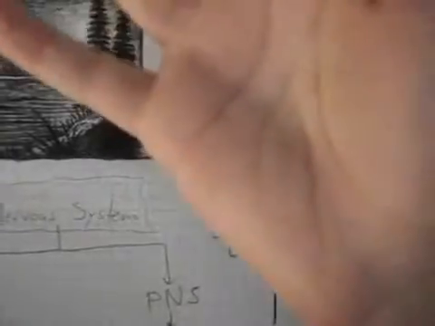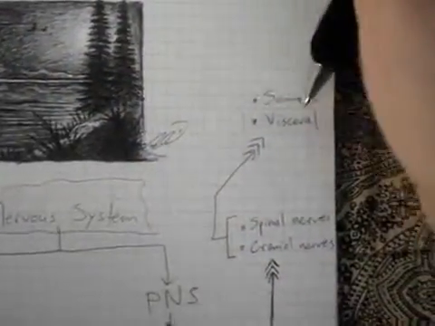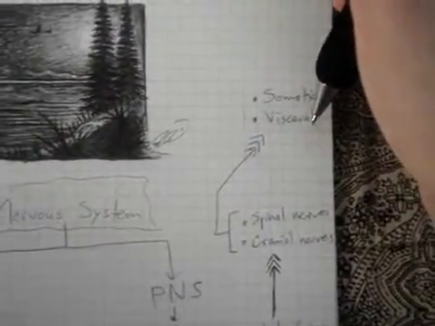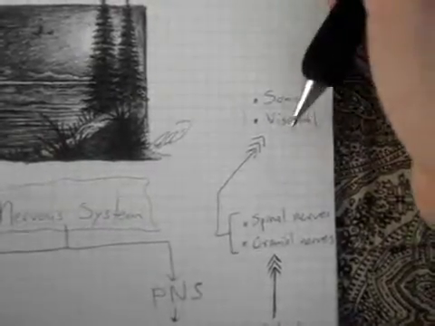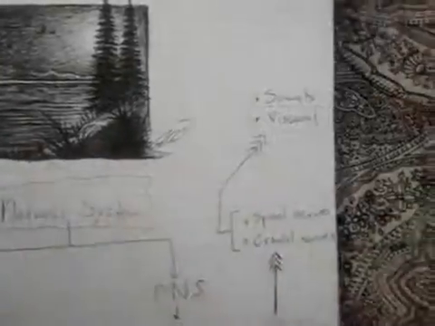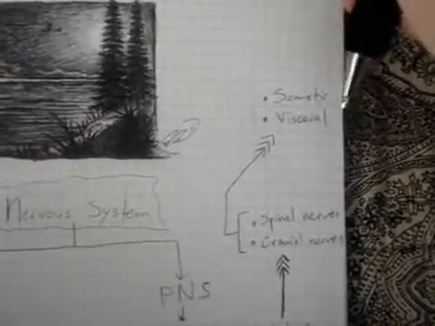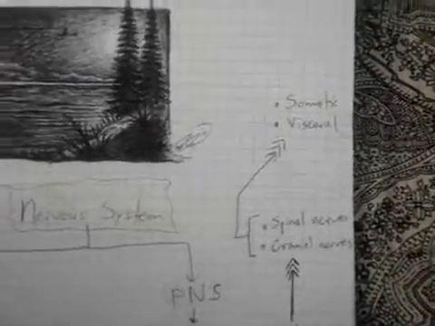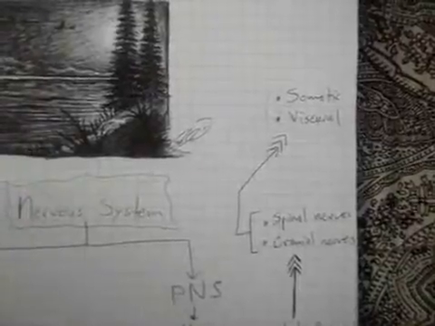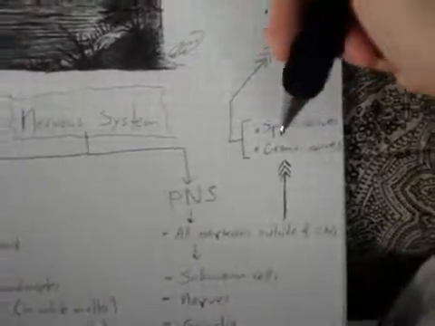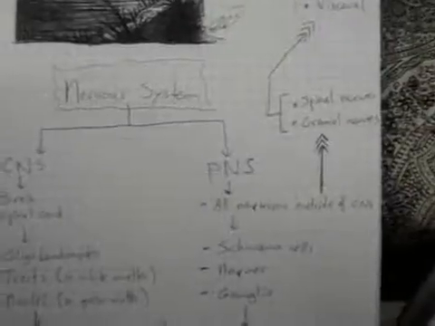An example is the sensation of pain. Somatic motor, for example, is movement of my hand, the skeletal muscle of the hand. Visceral sensory, for example, is the sensation of taste, or when you get some injury to your internal organ like the stomach, you'll sense pain from there. And visceral motor, for example, is your salivary glands that secrete saliva in your mouth, or to increase your heart rate. So you have somatic and visceral within both spinal nerves and cranial nerves, which are part of the peripheral nervous system. Okay, so now we will begin the brain.